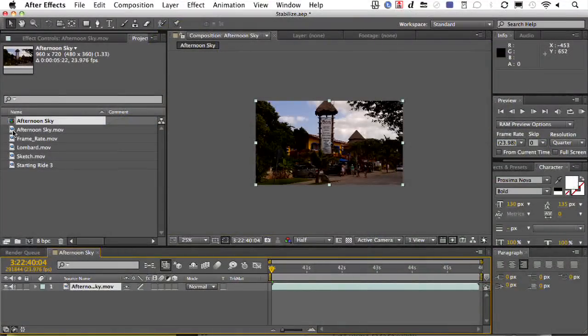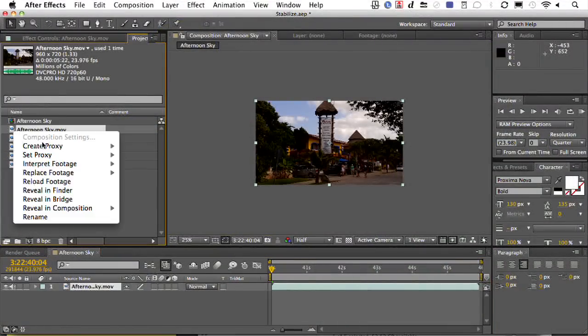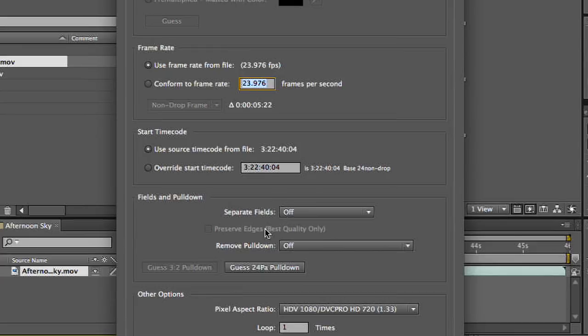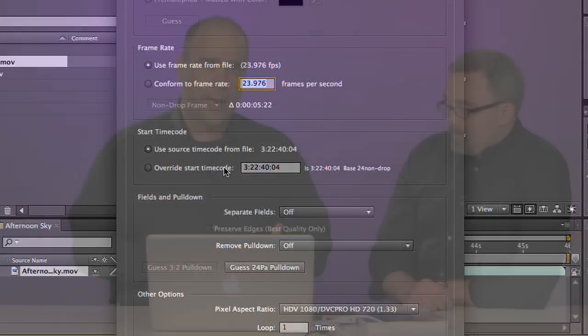Yeah, and if we look at the clip, if we go ahead and right-click and choose to interpret that footage and we look at that, you'll see that you actually have built-in time code for the file. Or you can override the time code if you had to assign time code. So maybe you've got a clip that's computer generated media that you're meaning to key in over live action footage. Well, you could put the same starting time code to line up with that first frame of video.